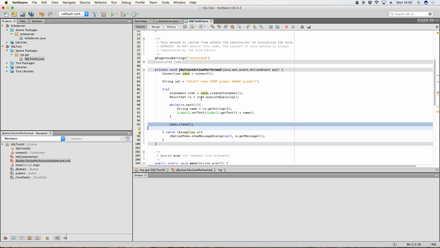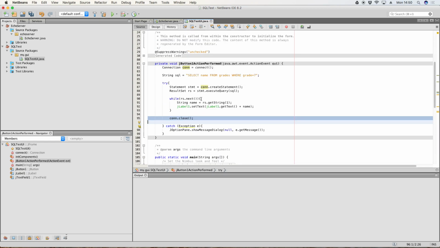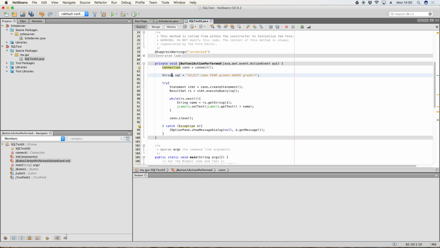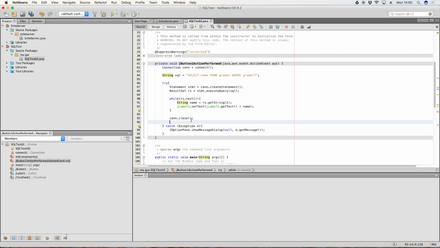So let's look through one last time just to make sure all the pieces are together. We've got our action performed that creates a connection, formats an SQL statement, tries to execute that statement, resets the label, the JLabel1, and then closes the connection.